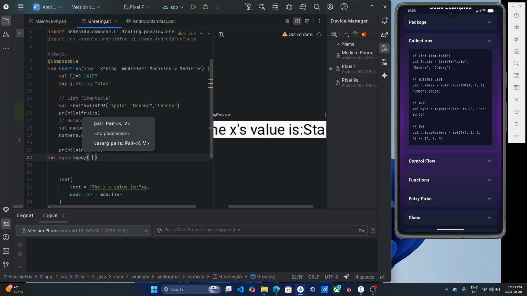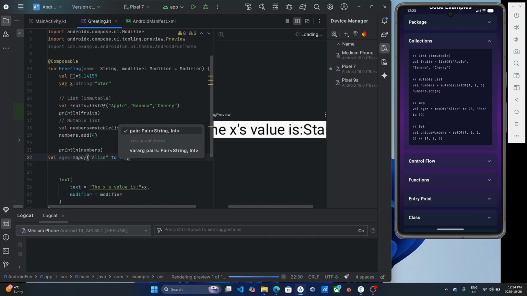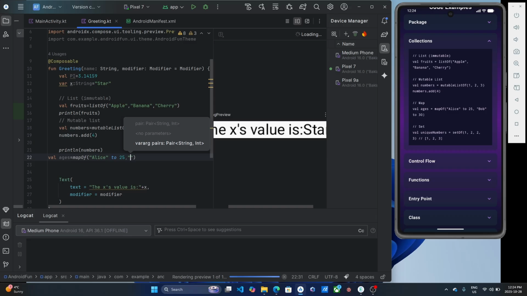We can say key-value pairs, and the key is Alice, the value is 25, and we have Bob, which is 30.